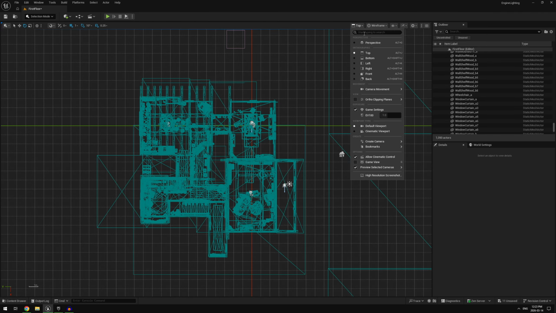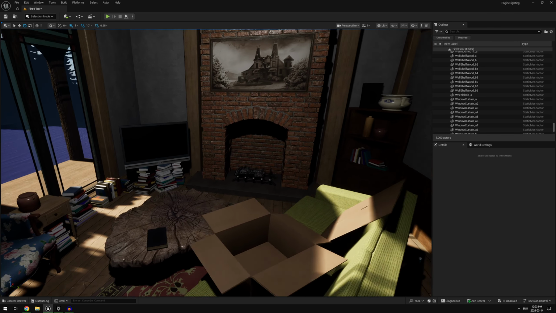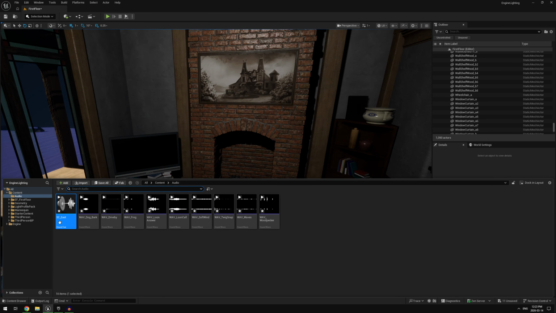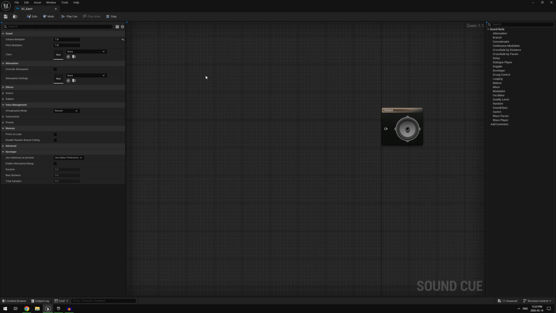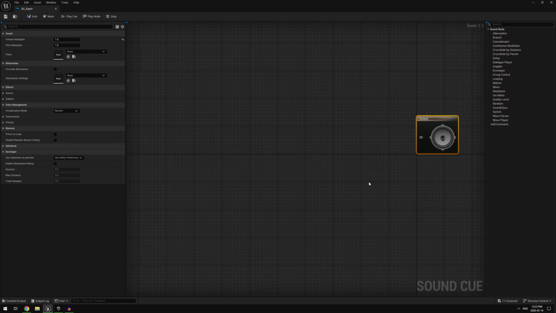So we're going to switch here from top back to perspective so that we're back in the house. And we're going to go into the sound cue editor. So the sound cue editor has a giant graph here. When you have nothing selected, the sound cue's properties itself are what's visible here. I'm just going to set the volume multiplier to a default of 1 so that it's not making any of my sounds quieter. I'll take direct control over my audio. And the idea is to make a bunch of nodes here that all wire up into the output, and that's what's going to be heard.